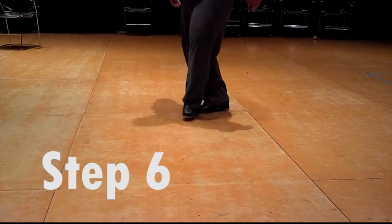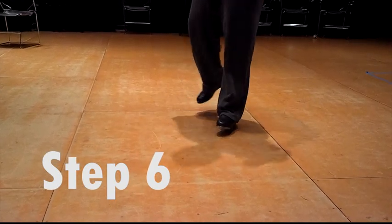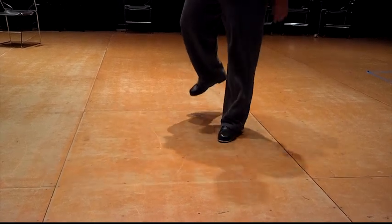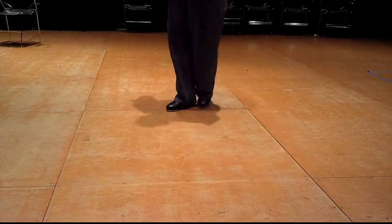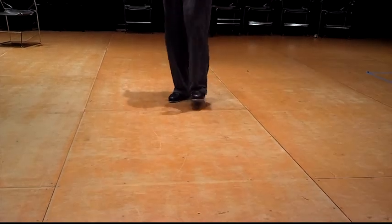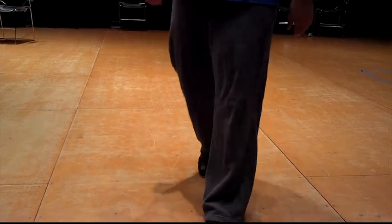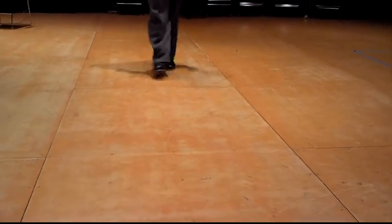Step, scuff, hop, toe, heel, or heel toe. So you're leaping onto the heel toe. So you do that, you do the scuff, 4 times. So that whole thing looks like.